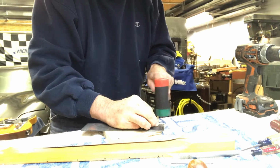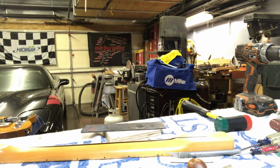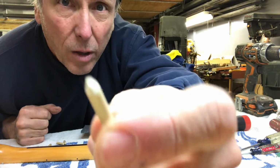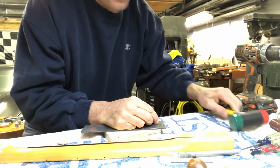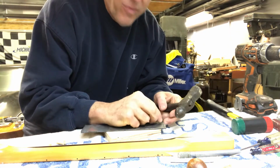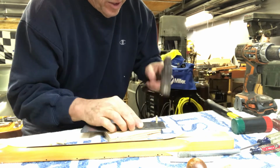That's what's going to happen. Off screen, I actually hit it with my grinding wheel to get a little bit more of a point on it. Now, put that in there. Get a decent little hammer here. Going to put it in that hole. That's what we're going to do. Going to drive it through.